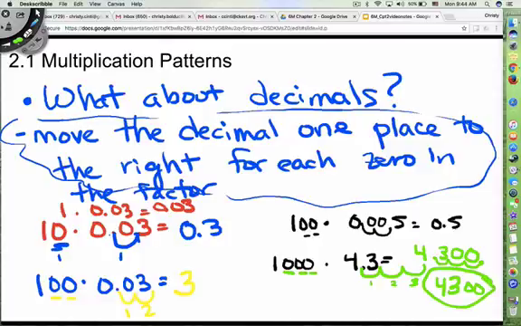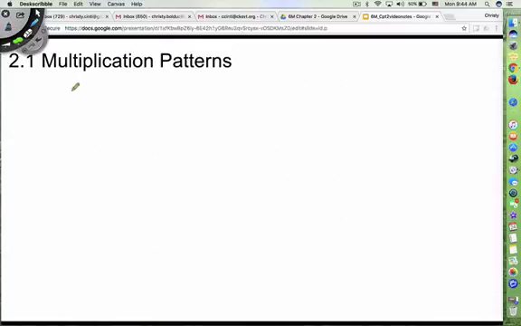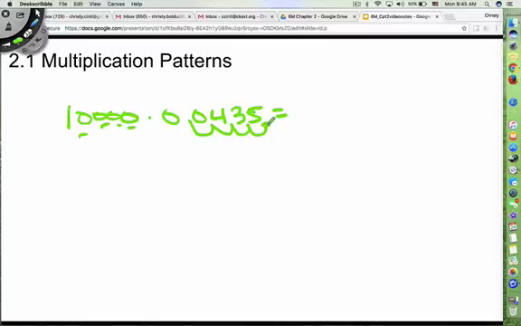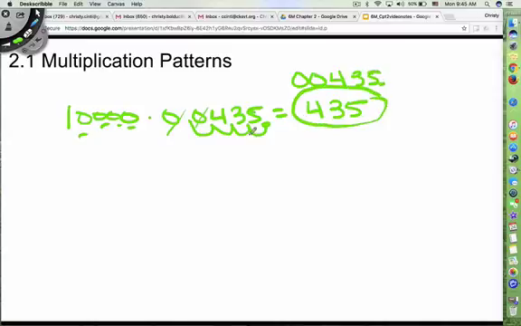Okay, let's look at another similar example. I'm going to erase this. Let's say that we have 10,000 times 0.0435. We move the decimal 1, 2, 3, 4 places. So we have the new decimal here. We rewrite it, get rid of those leading zeros, and we have 435. You're welcome to rewrite it at first with all the zeros in there, but just report your number without the excess zeros. Okay.